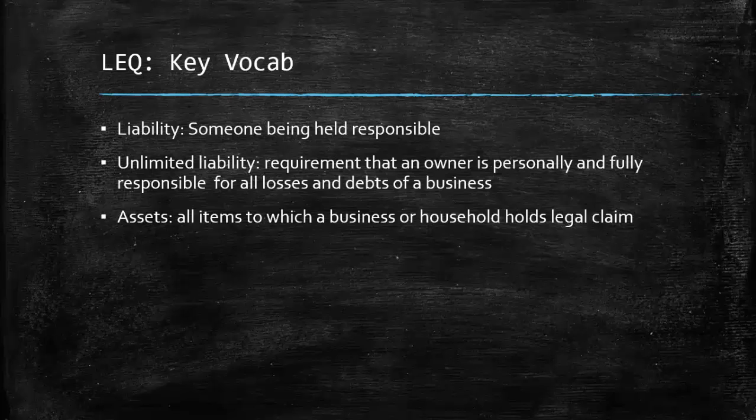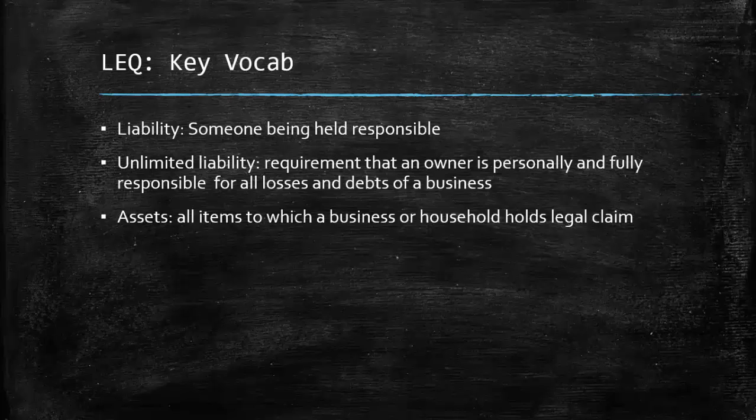That is, if you walk into a store and due to their neglect, they left a lot of water on the floor from mopping and did not put up caution signs and you slip and fall, the store is held liable for negligence. All right? So liability is someone being held responsible for something that happened. If you were to come to my house and my dog bites you, I would be held liable for that particular instance. All right?